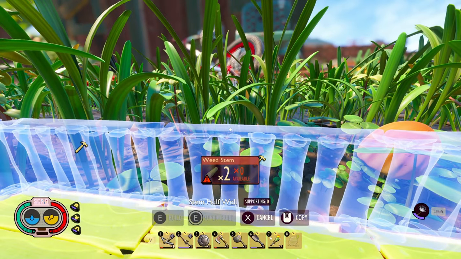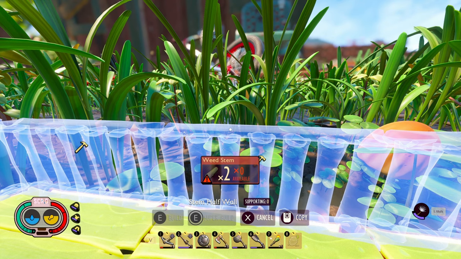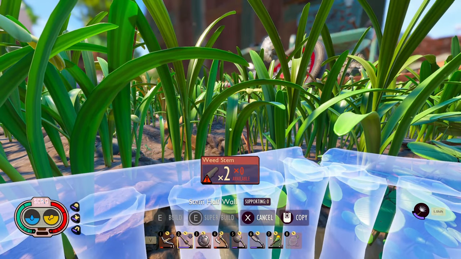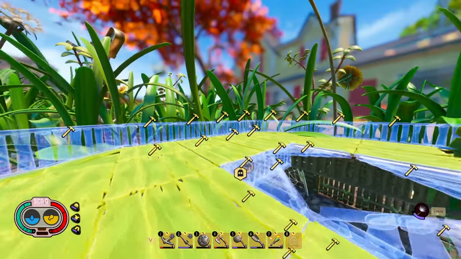I don't know if the bugs are gonna attack the perimeter if they can't walk through it, if it aggroes on it because they can't go on their path that they're supposed to walk on, or if we can keep them out. That would be interesting. I'm actually really tempted to try that. Really, really tempted.